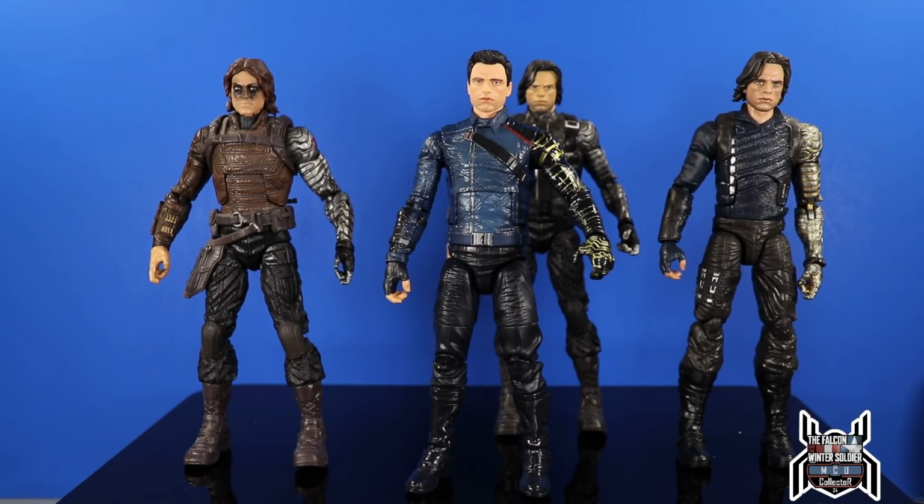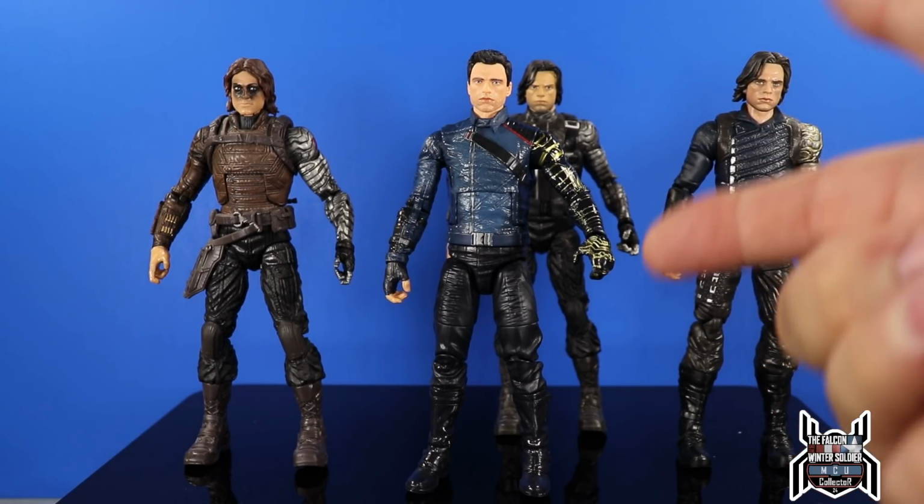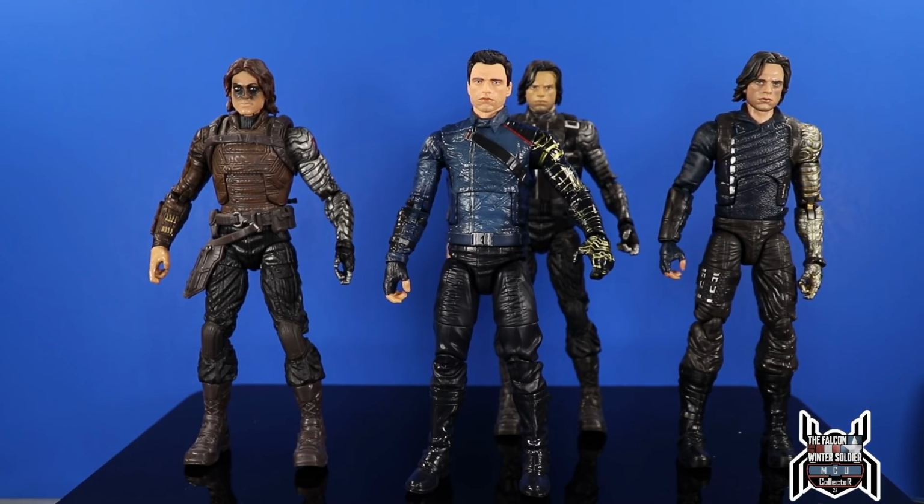Then the Infinity War version, and it looks okay. Articulation and whatnot is decent. The arm should have been darker from what we had seen in the final product of the movie. The torso was just really narrow and thin to me, so I just kind of canceled it. So whereas I'm disappointed in this figure, it's still my favorite and I think the best Winter Soldier MCU figure that we've gotten so far.